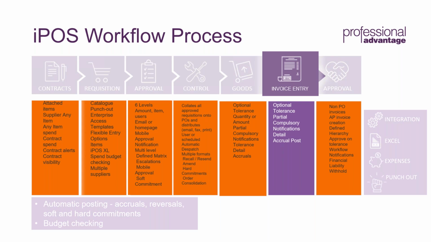Invoice entry occurs within the web, so your AP team entering invoices would naturally access the iPOS interface to enter any of your invoices. And in here, we can enter invoices that need to be matched to an order, or invoices that do not have an order and just need to be passed through, overhead type invoices that may require more coding. Where they are matched to an order, we inherit all of our coding from there, all the analysis coding, all the account coding, so there's little to do against an invoice with an order. However, we could have optional tolerances around over delivery, under delivery, the addition of maybe goods delivery charges, things like that weren't on the order can all nicely be managed.